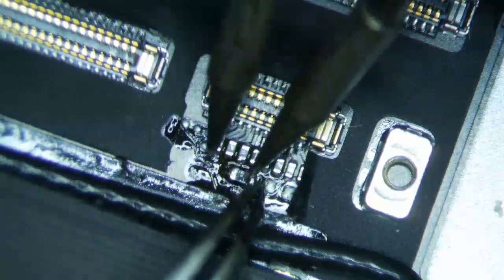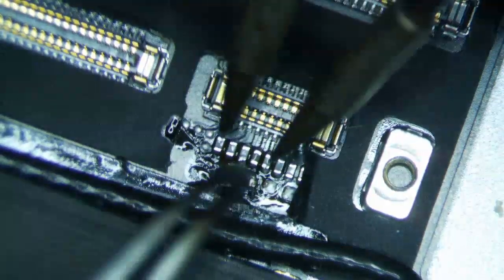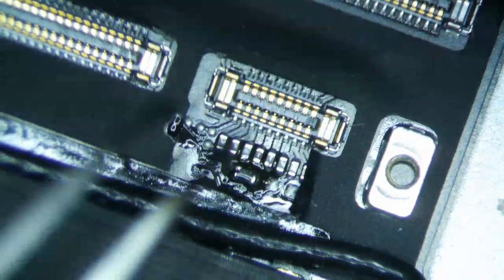Could probably use a little bit more flux here. Alright, let me get a little bit more flux, just because it's not really flowing that great. Okay, there it goes. Alright, that's good.